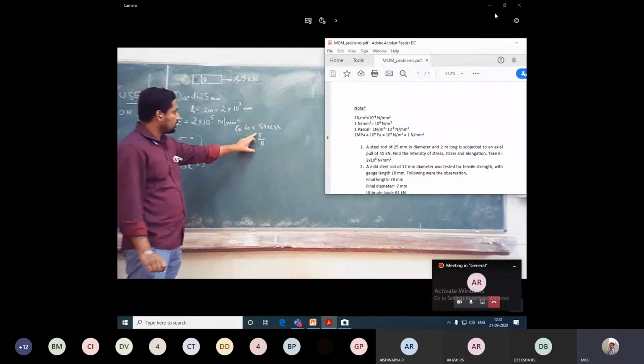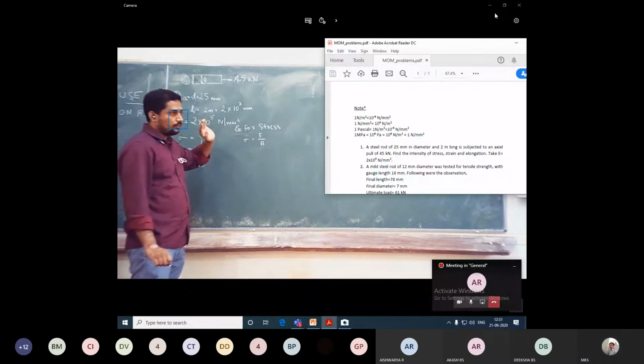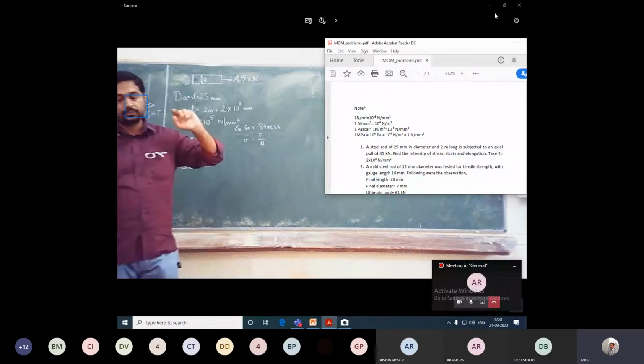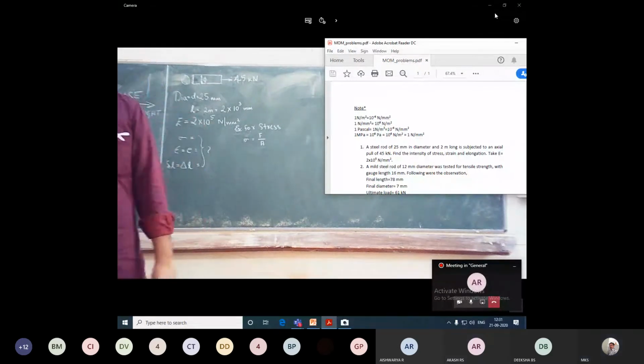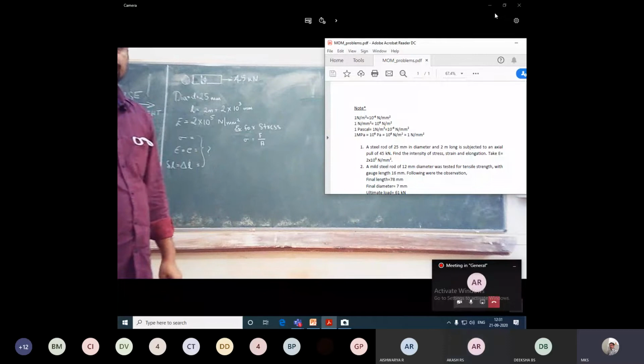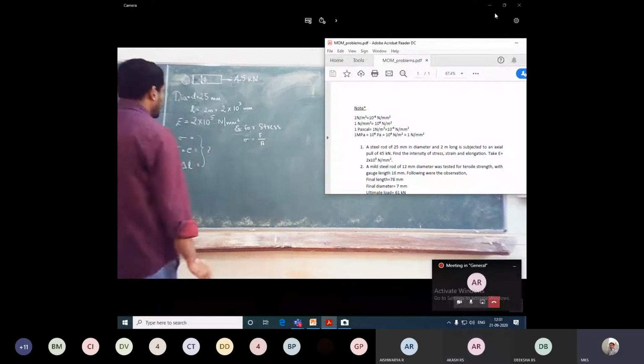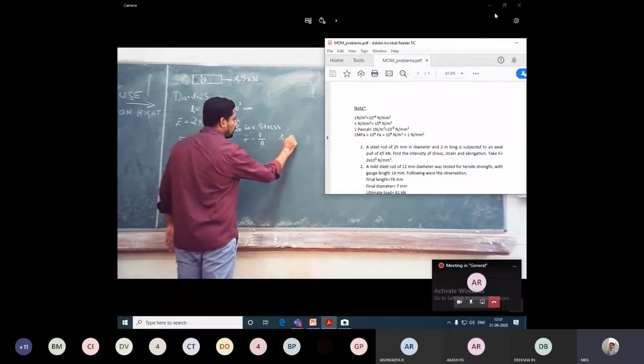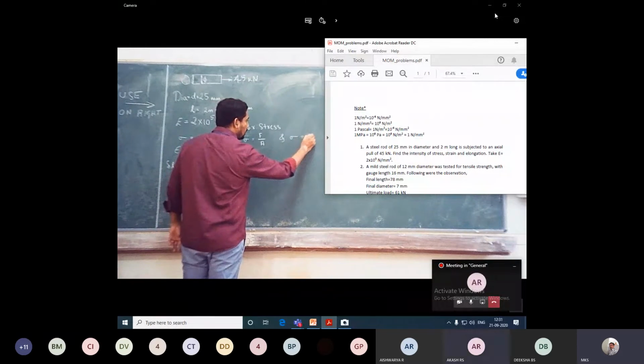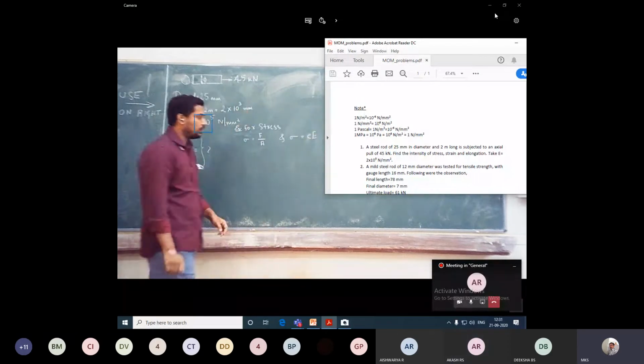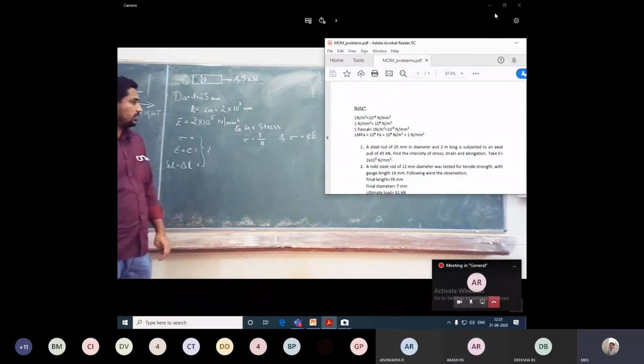There are other equations also for stress. You know Hooke's law, right? So by Hooke's law, stress is given by what? Sigma is equal to what according to Hooke's law? According to Hooke's law, stress is proportional to strain, right? Yes, sir. So sigma is equal to small e into capital E, that is Young's modulus. So this is also one more equation for stress, right?